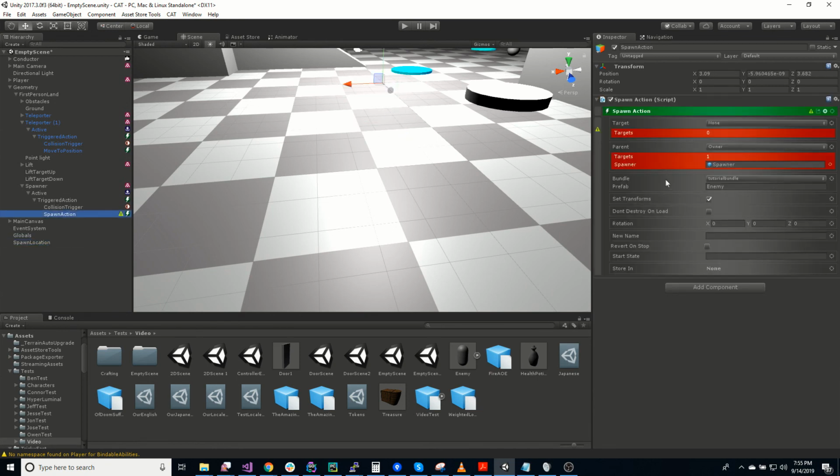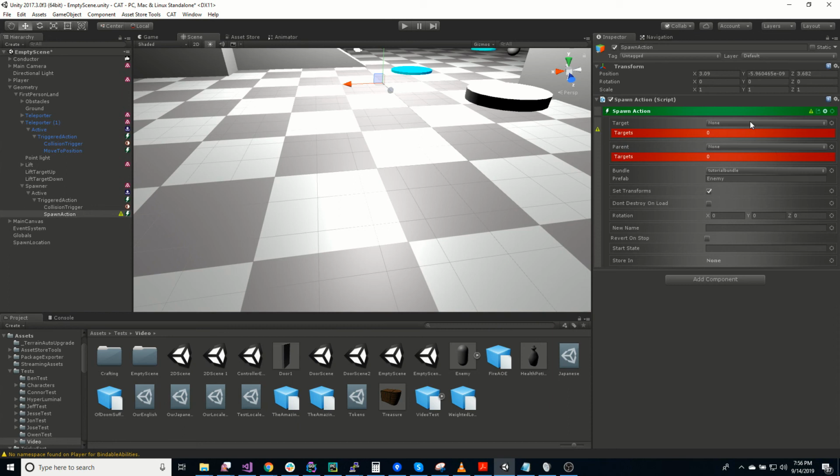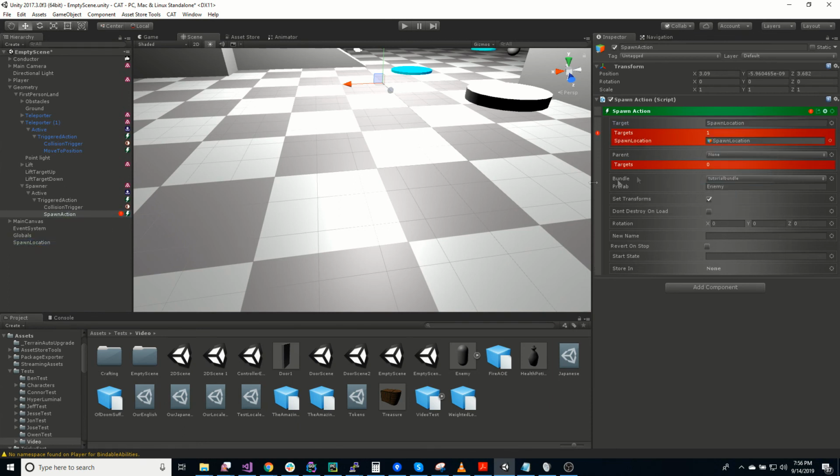Spawn action. So target. Sorry. So let's set the parent to none. We want to set the target to our spawn location. Rotation, keep it as it is.